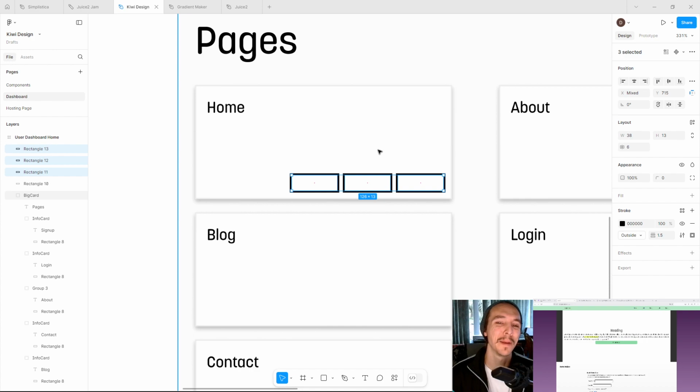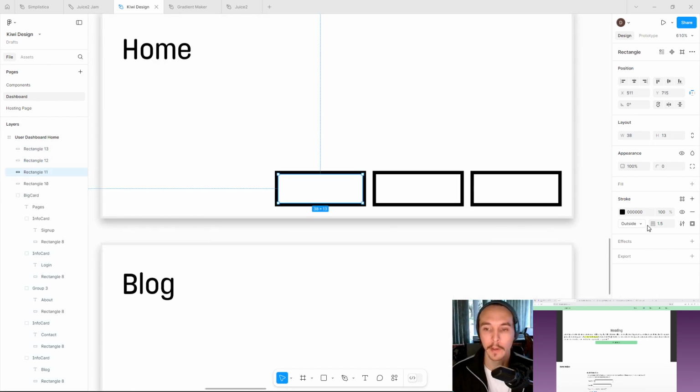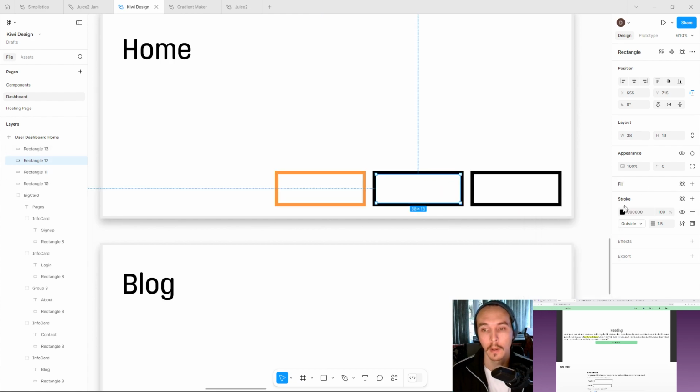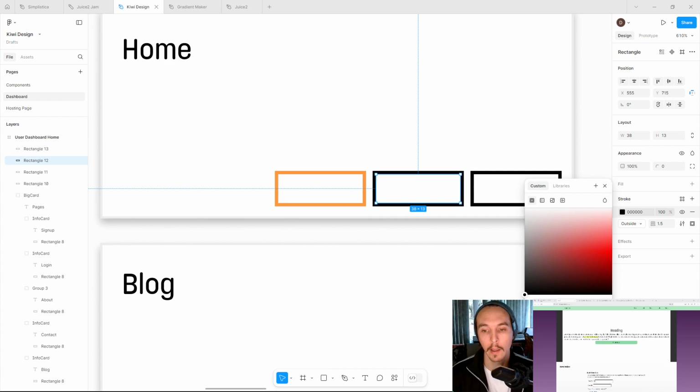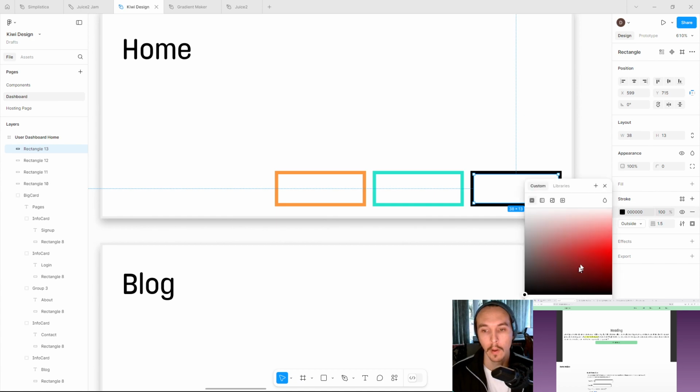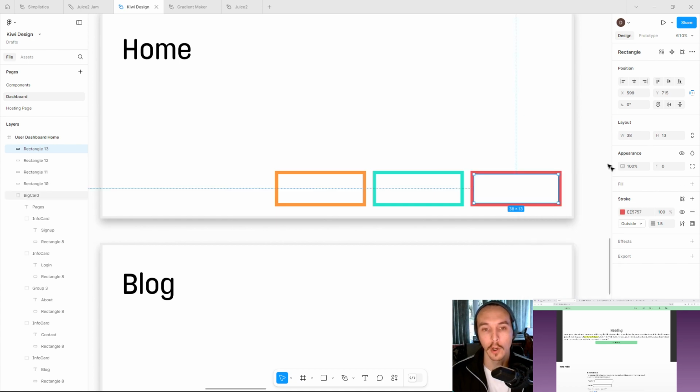Do 1.5 because it's all right. First button is going to have an edit, have a preview. Then we have a delete.